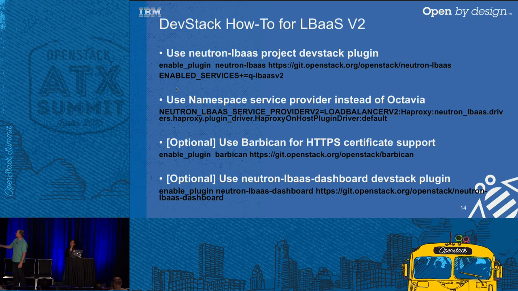Just remember this piece here. If you think, wow, why is my load balancer failing or timing out? It's probably because you installed Octavia on a system that doesn't support nested virtualization, and that's going to perform rather lousy for you, all right? So just remember that. The namespace provider here works just fine. Like I said, the whole point of LBaaS V2 is to allow this flexibility. I can switch drivers with one line of code. Boom, I'm using a different LBaaS driver, same API, same Horizon, same everything else.